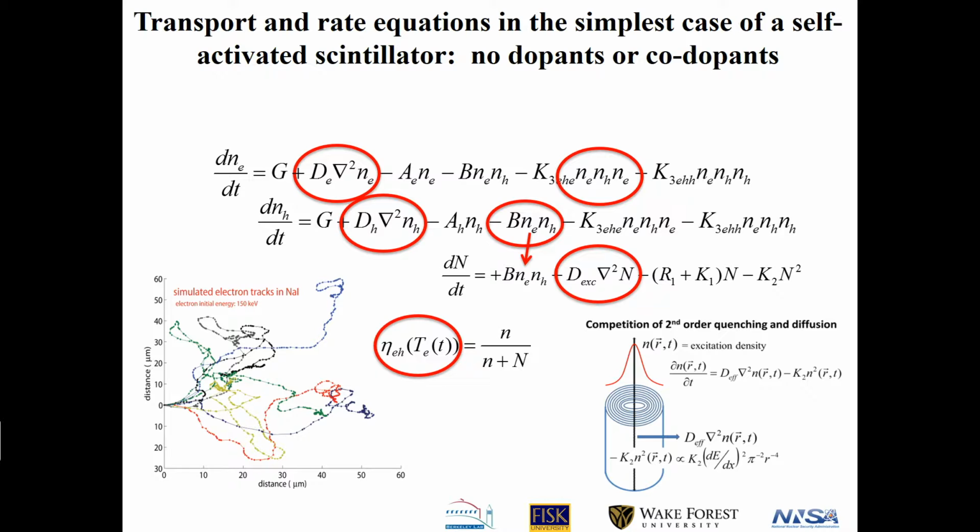Diffusion of each carrier: electrons, holes, and excitons, capital N. And then we have trapping of them, exciton formation, Auger, and then radiative decay of excitons and dipole quenching, for example. So that's what we would be trying to solve inside the track. And remember, these things are all written in terms of the carrier density or excitation density, and that's varying over 2 orders of magnitude in kind of unexpected, stochastic ways.